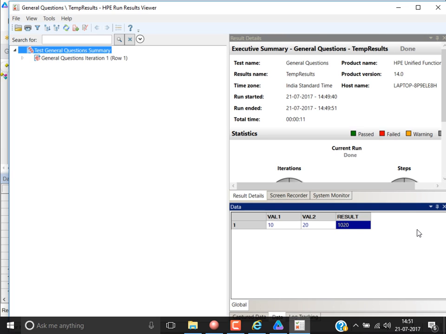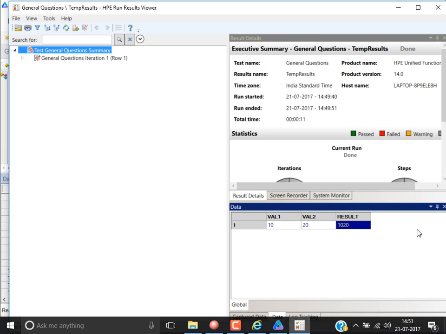So an interview question might come like this. I got some data in the data table, and during the execution I'm updating, doing some changes to the data table, and the changes were there when I executed. But once the execution is completed, I'm not able to see those changes.